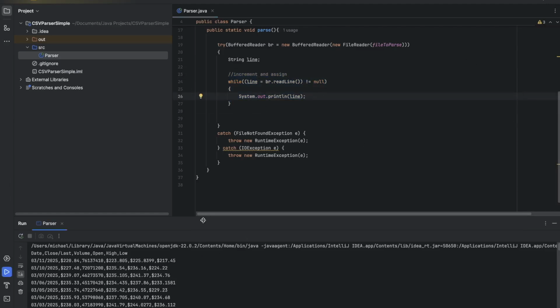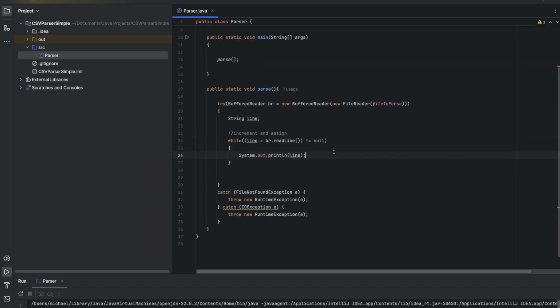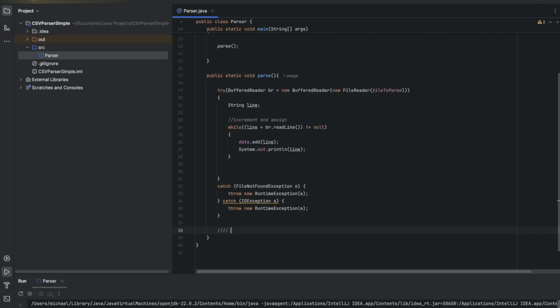Alright, so from here you're going to see that we don't need to print out every line, but what we do need to do is add each line to our array list. We have to make it static because we're referencing this specific class.